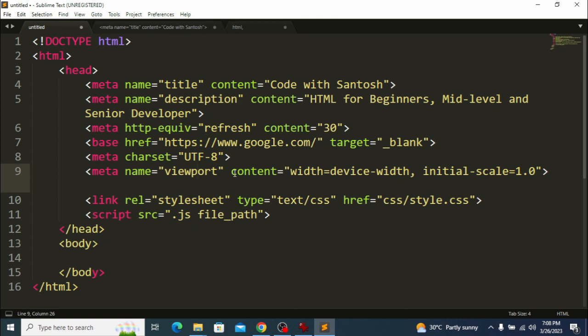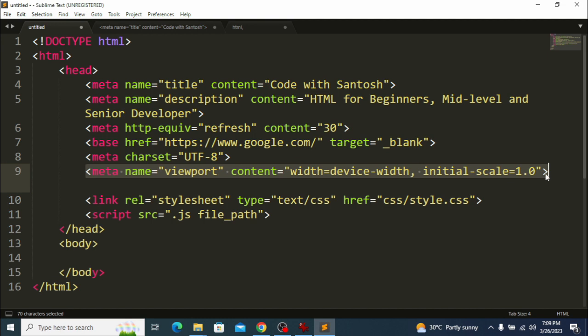If you are using a mobile phone, it will show according to the screen of the mobile phone. If you are using a giant screen, then also it will show the same way on the big screen. It won't display as a mobile screen on the big screen. That's why it is very important to add this item.